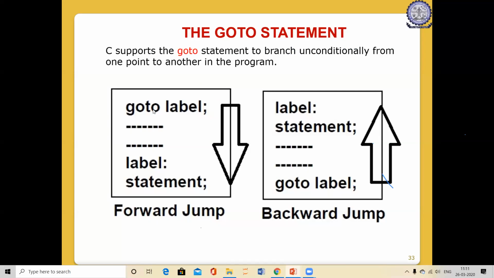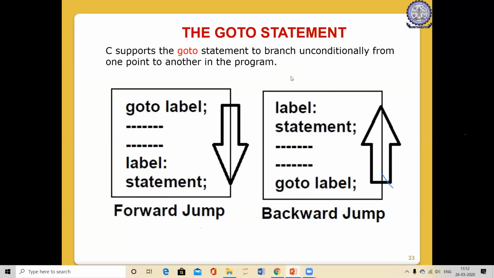In the forward jump statement you have a goto keyword followed by the label. Label is a standard identifier. You can apply the rules of an identifier to create a label, and then automatically it will skip the statements next to goto and directly shift the control to the statement where the label is placed.